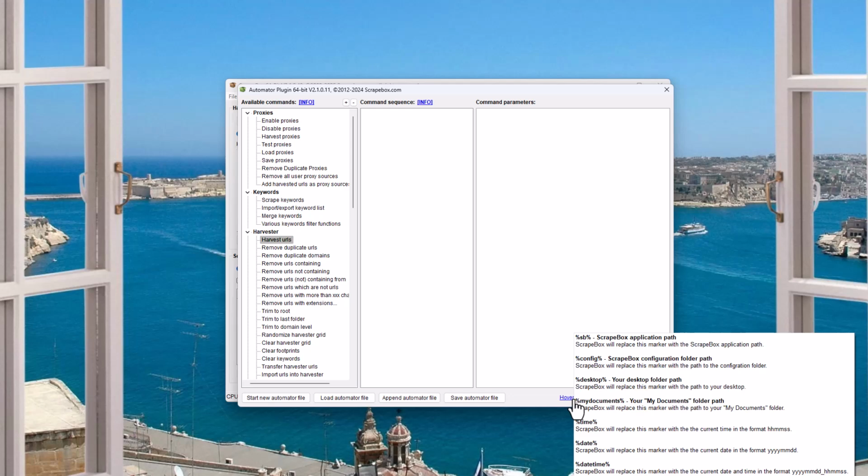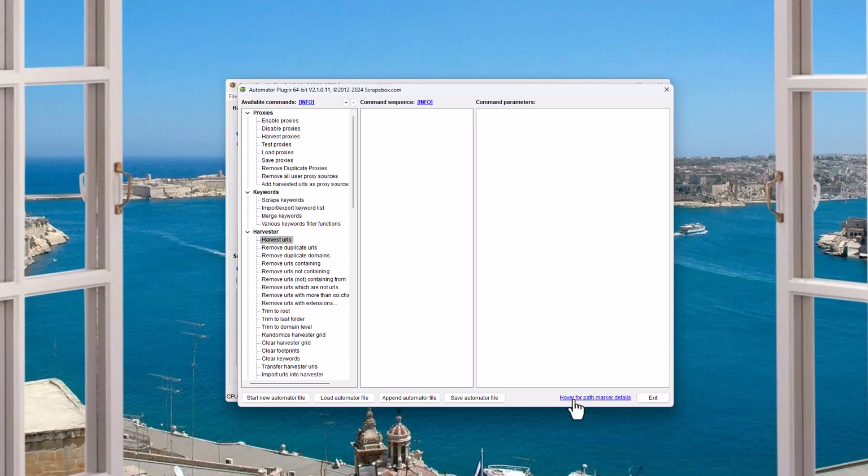When you export something, you can have it add a timestamp or a random number, for example, so that you can then export like 50 files and they're all unique. Otherwise, if you tried to export the exact same file name, Windows is going to overwrite, or Mac is going to overwrite that file. I did just say Mac, but I should clarify this is available for Windows only. Mac lacks some components necessary to run the Automator plugin.